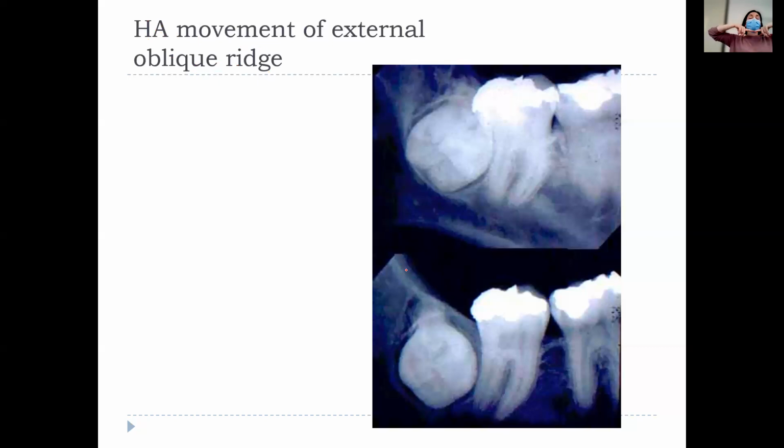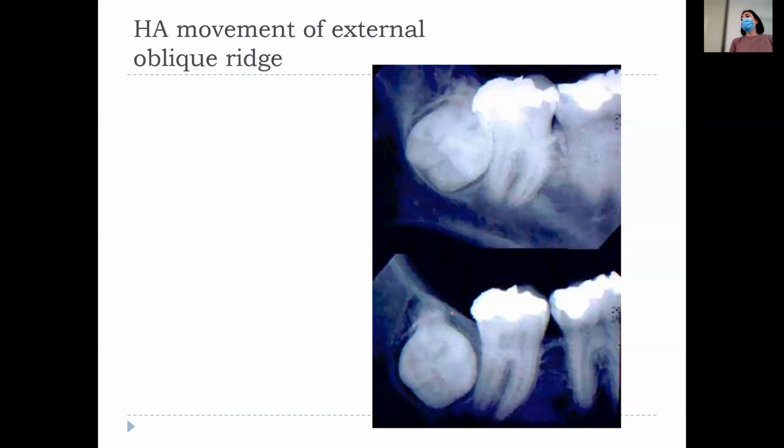And then it comes down into the mylohyoid, like what we've been discussing for landmarks. So our external is going to be closer out here. It's going to be more buccal. And we can look in relation from this picture here, which is going to be our baseline because it's sort of a more straight on picture.